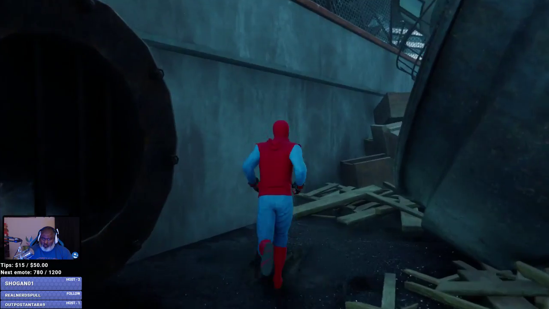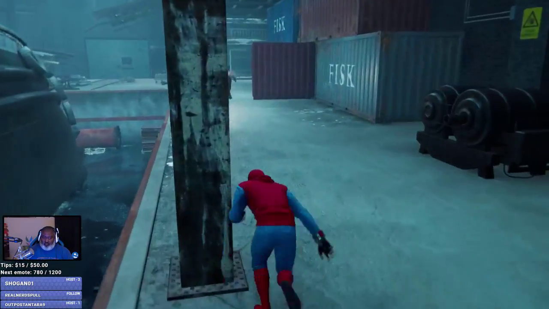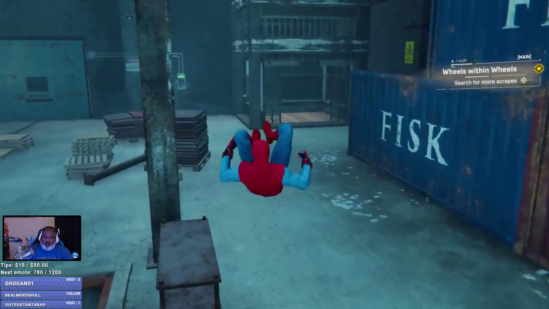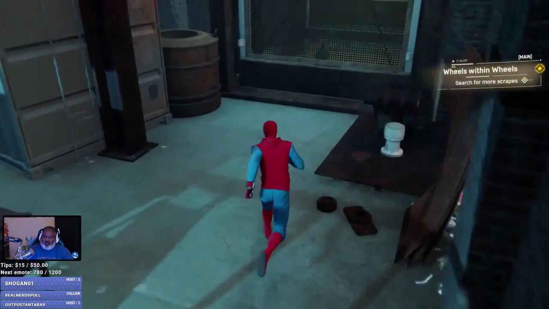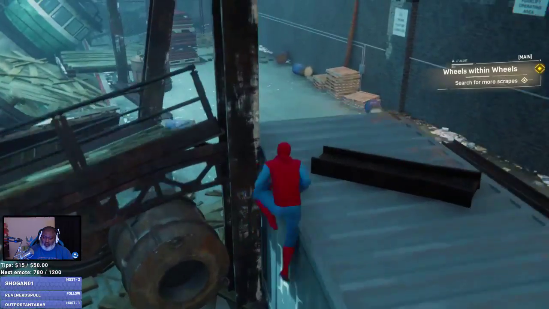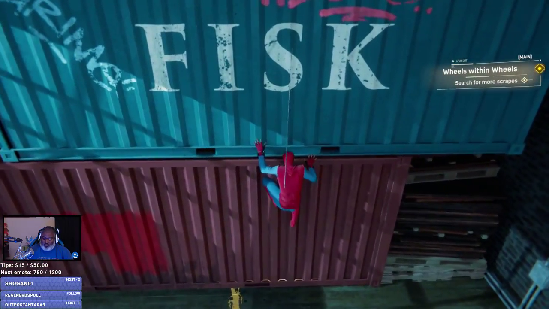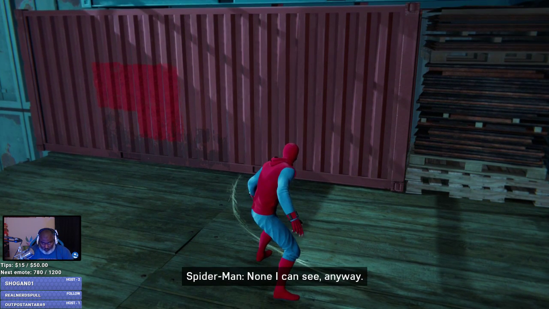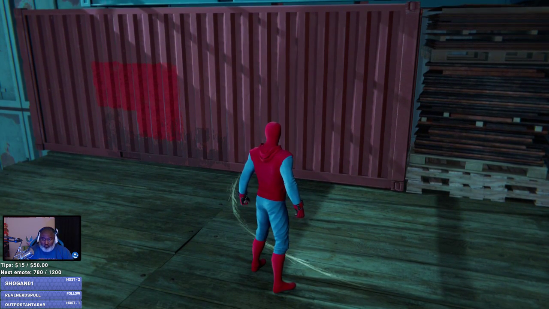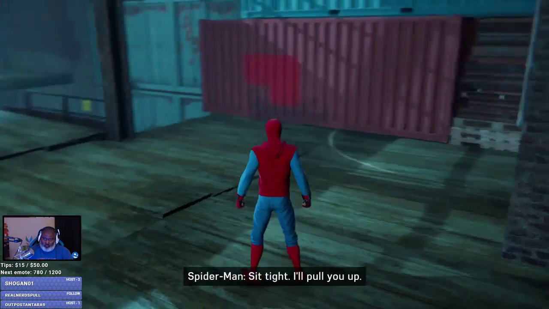Found a scrape. Oh. I guess normal doors don't count, huh? Good guess. Wait, when? How am I here? No. And where else could there be scrapes? Go team scrape. Scrape. Oh, here's some. Pay dirt. Scrape, no door. None I can see anyway. Great. Be right there. Maybe not. Elevator's busted. Sit tight. I'll pull you up.